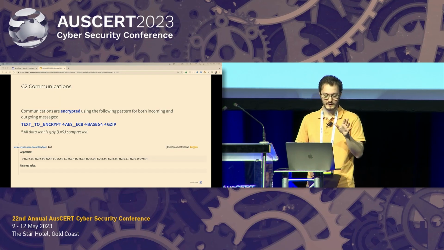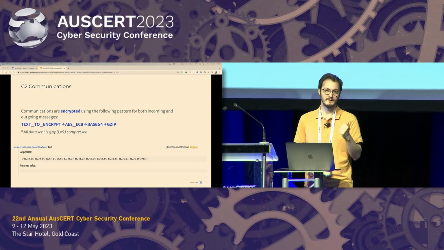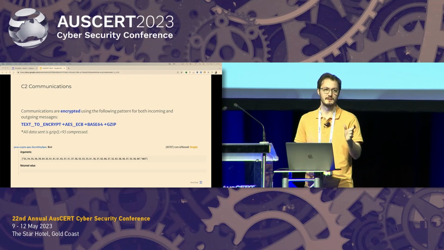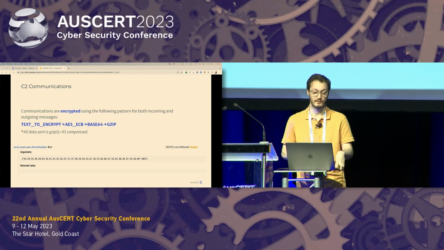To actually get this key or the algorithm they are using, you can instrument the constructor for SecretKeySpec, and that will give you, in the constructor, the key that they are using and also the algorithm. So if something changes and you're instrumenting this API, you will get the actual key information, important information to get the communications decrypted.